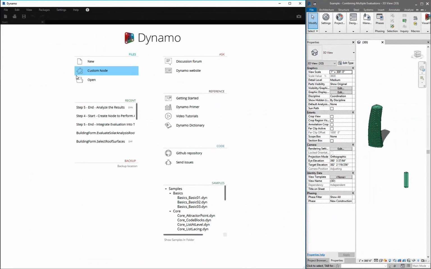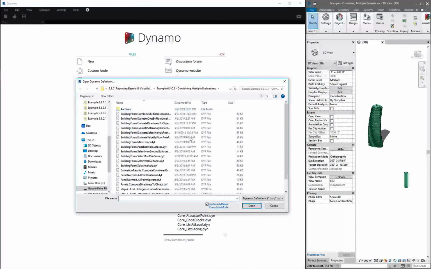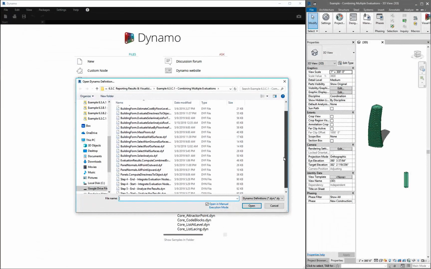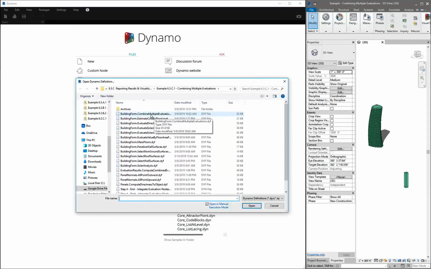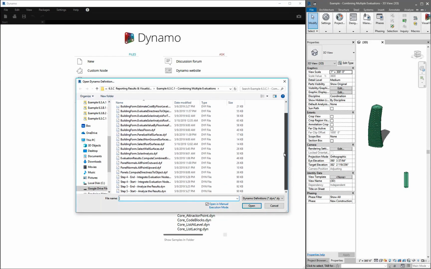I'm going to go back and open the folder. You can find this folder out there on Canvas and the Google Drive. Now as you open it and go looking for the starting point, I'm going to use starting point step 4 as the start for what we're doing. Notice that the folder contains many different custom nodes, and you're going to need all those custom nodes to go through and build the example.